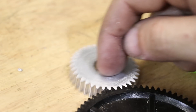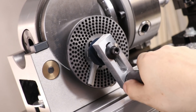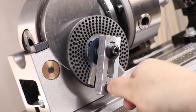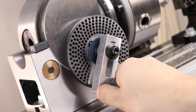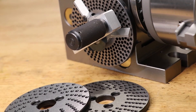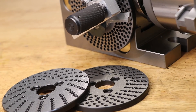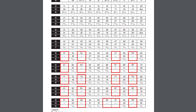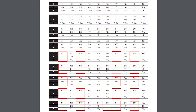Even back then I had plans to convert this to CNC. The dividing plates and sector arms do a really good job of dividing, however this can be a little bit slow, and I have made mistakes moving the sector arms so I didn't divide correctly. The dividing head also can't do every single gear with the standard plates — you can do most gears, but if you look at the chart you'll see quite a few missing, for example 51, 53, 57, and 59.